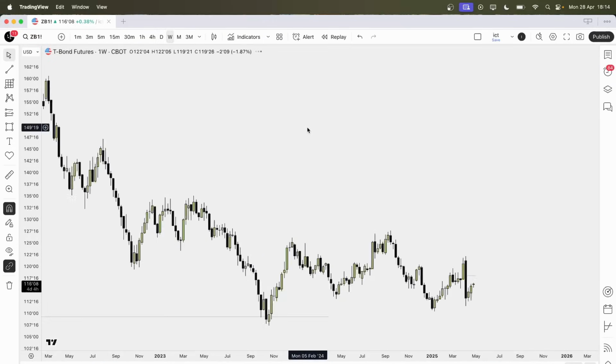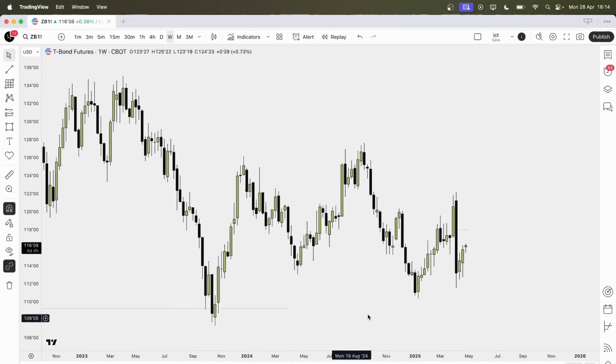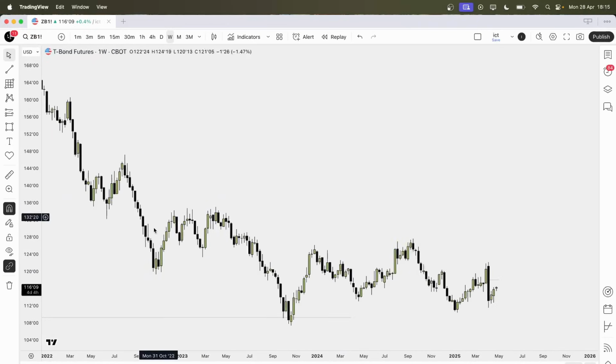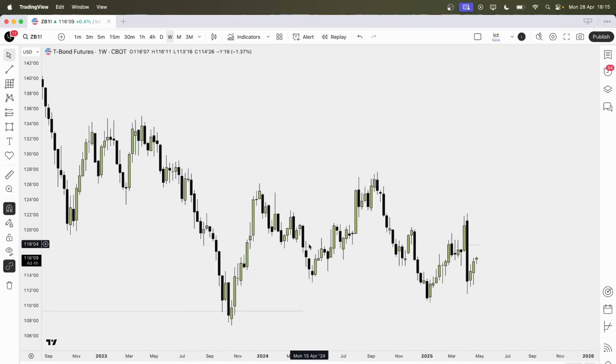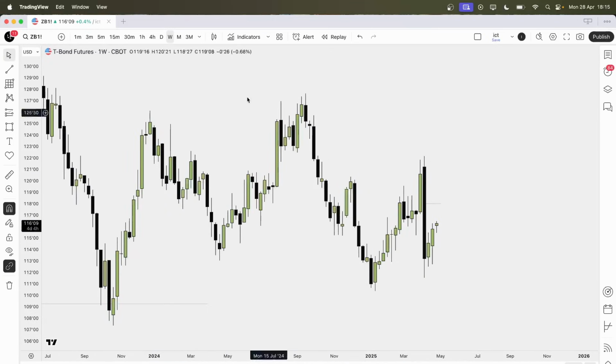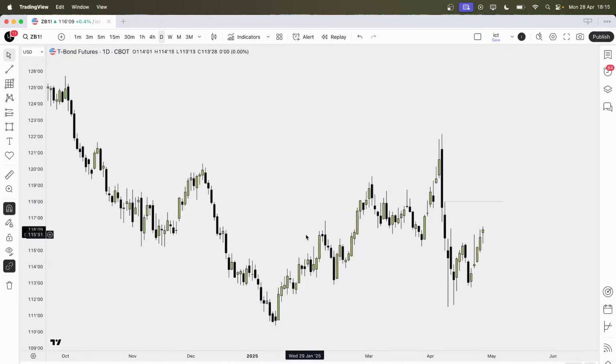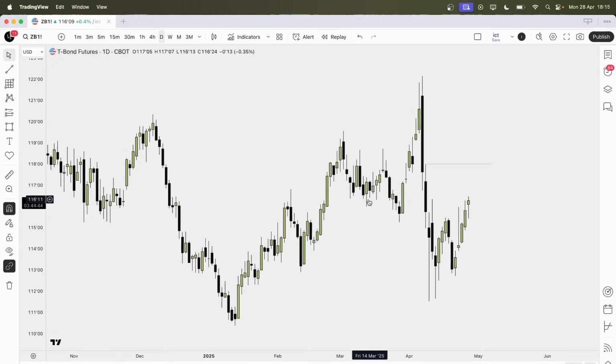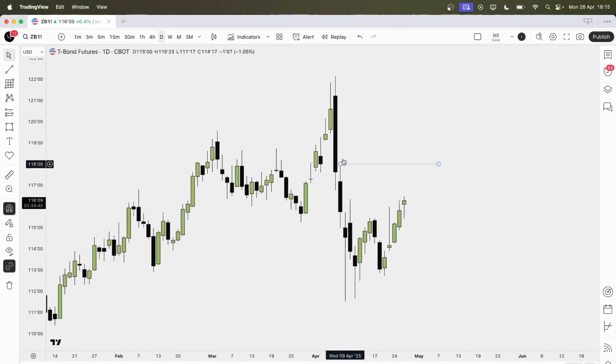Now, you must understand, this is just time. The algorithm doesn't care about time. It just has to print candles because this is what we're looking at. This is a representation of time. Not every candle is important in here. It has to be printed because we're looking at a time-based chart. Not every candle is important though. And that's what I want you guys to understand.